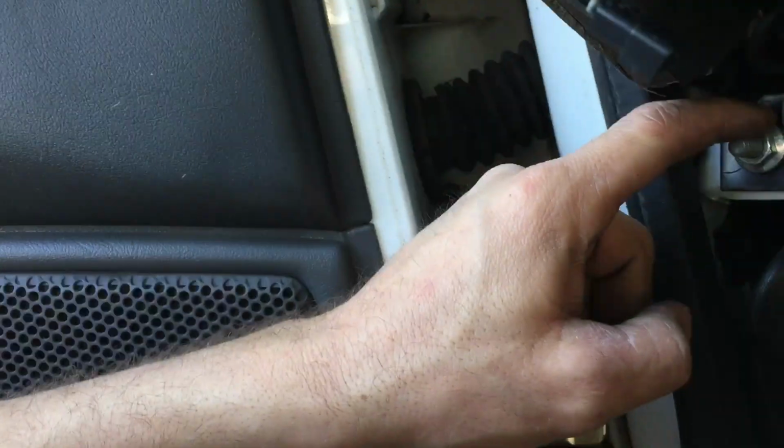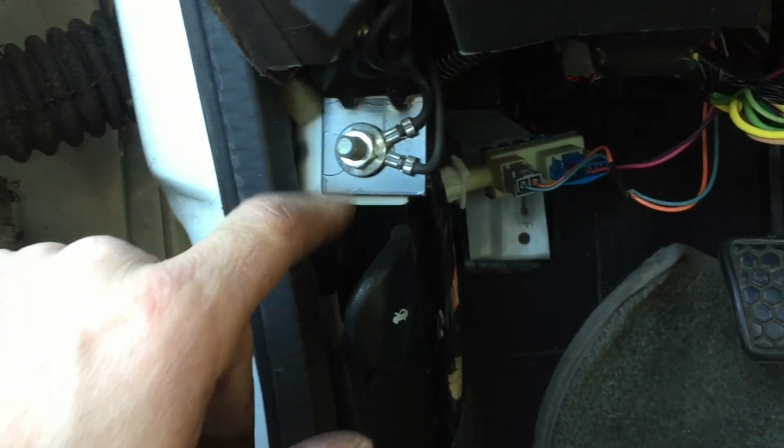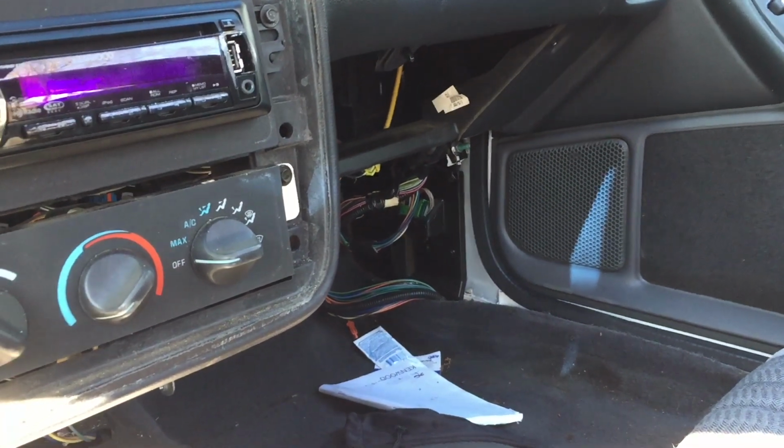What else we got here? Yeah, this big bolt here with these grounds on it. That's for the dash. I gotta take that out, pop those grounds off. There's a matching one right over there on the other side.